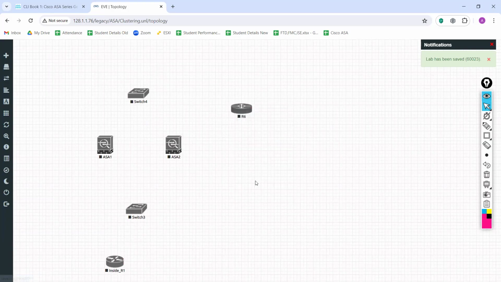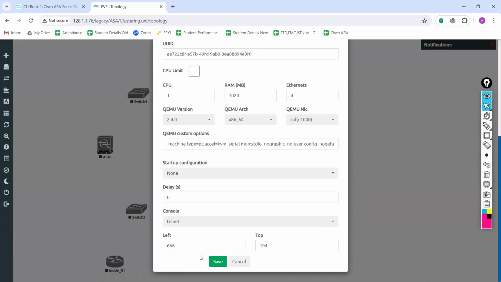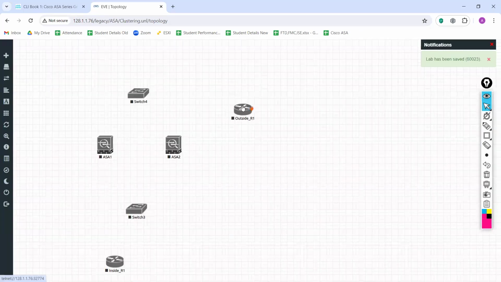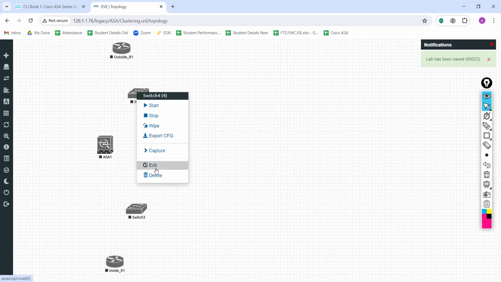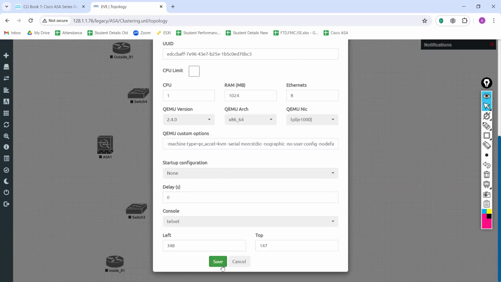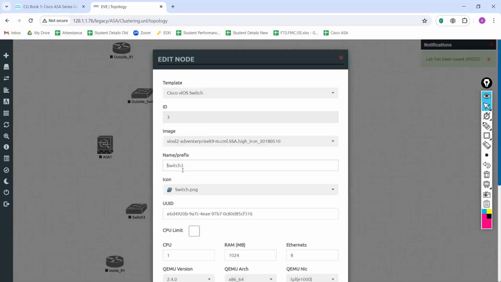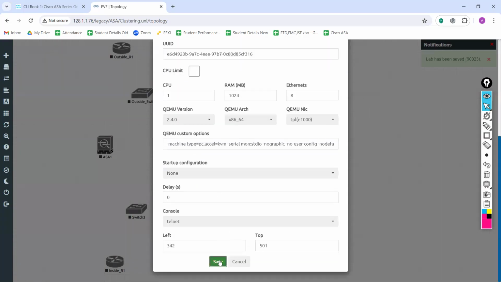Let's see, outside switch, inside switch.